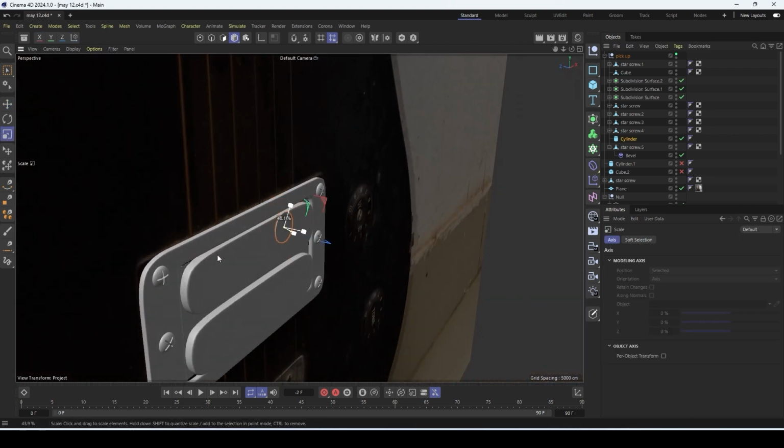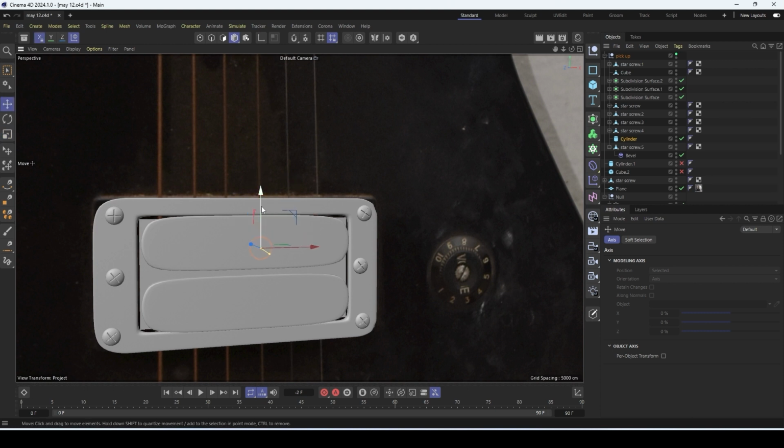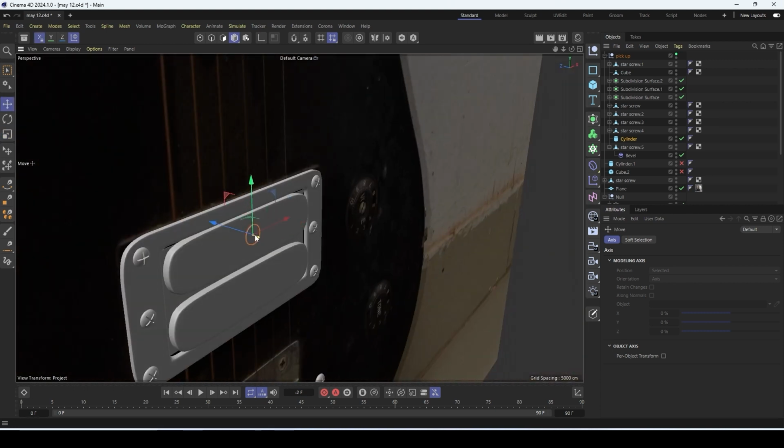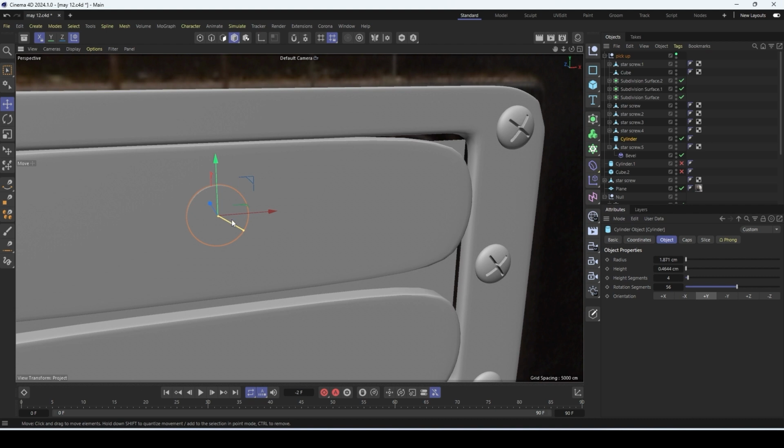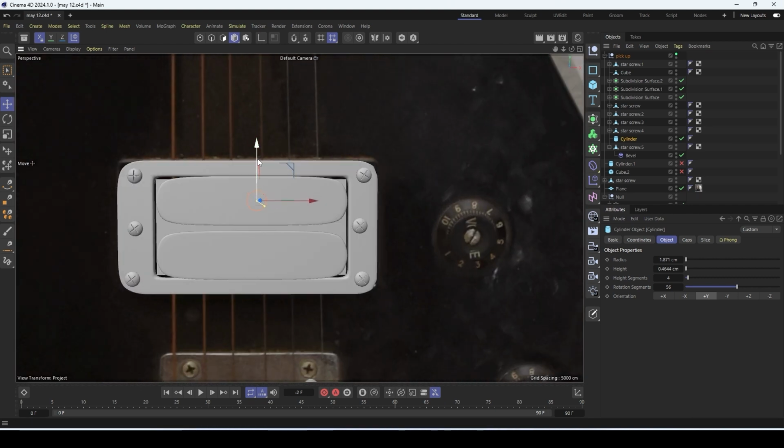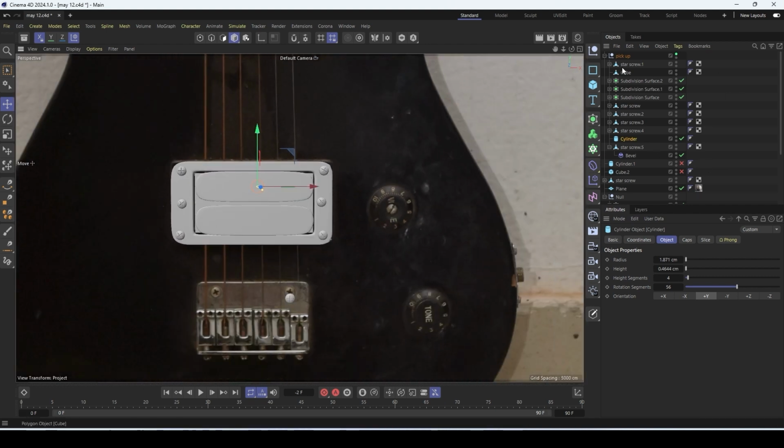You see how everything is just a big makeup of shapes. We're going to extrude it out a little bit since it will be inside the model. It does not really matter. So I'm going to increase the rotation segment to where it's smooth enough. So now where do I place it? I can't see where to place it. So I'm going to move the entire pickup. The orientation is not orientating.